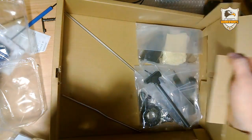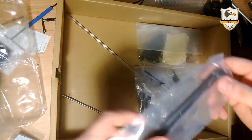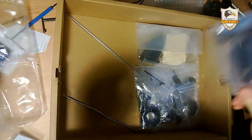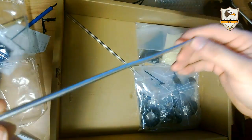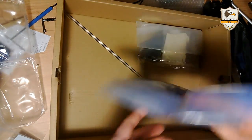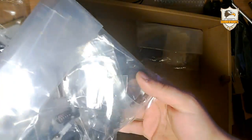And below we have the charging handle. It's a gas tube. And some other small parts. Everything should be there.